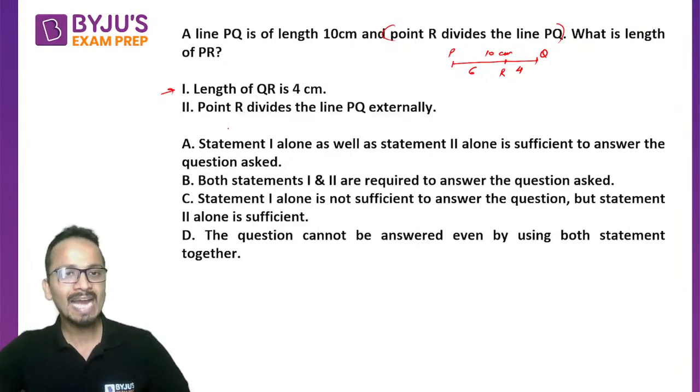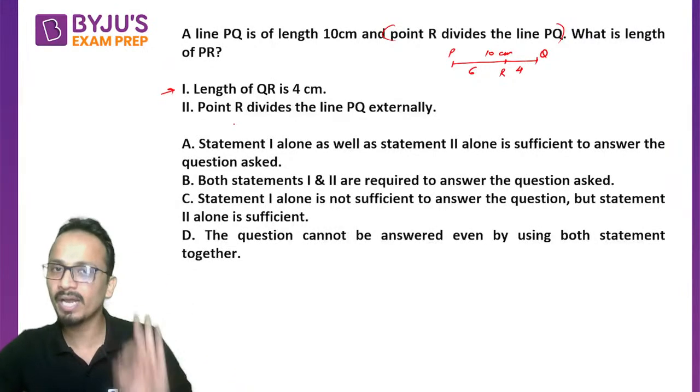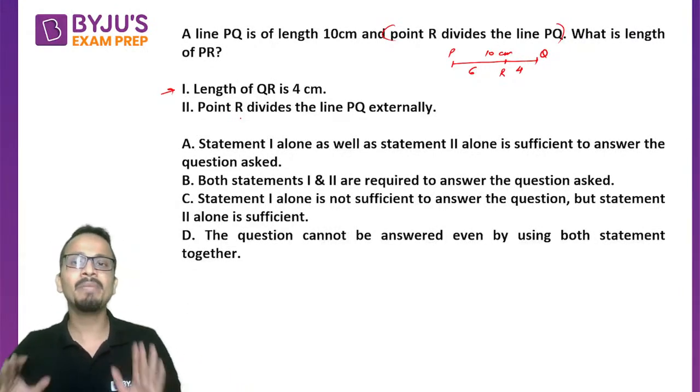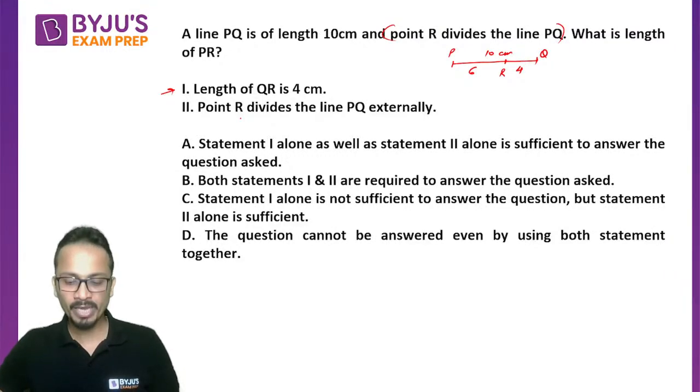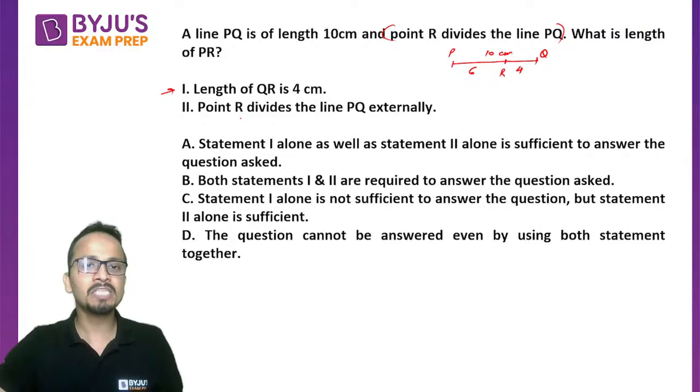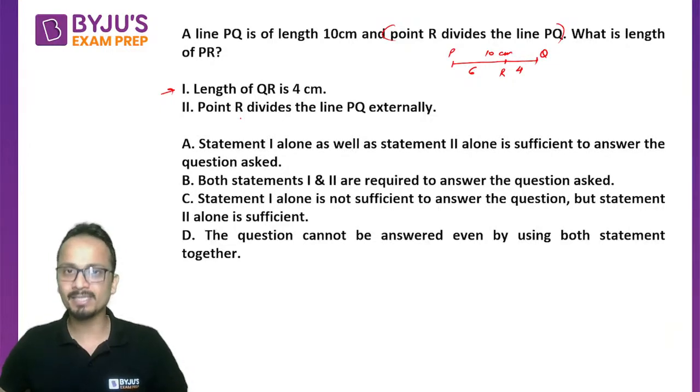Okay, so that means the assumption that you have taken, now you can do a correction and there can be 2 possibilities that may arise here. So after reading the second statement, you will get to know. Definitely, there is no problem in that. We have not marked the answer yet. So we can make the correction when we are solving the question.